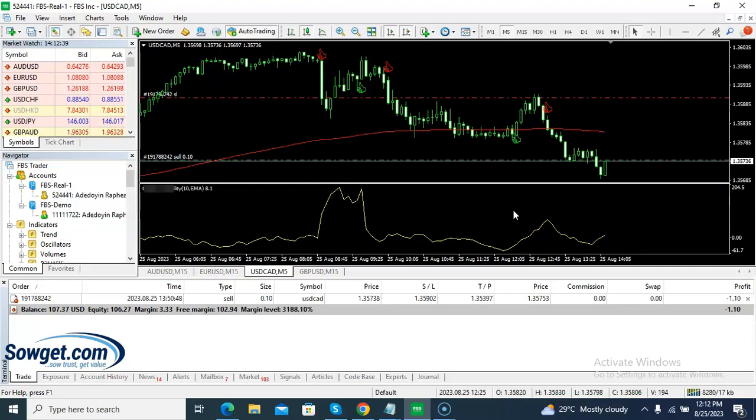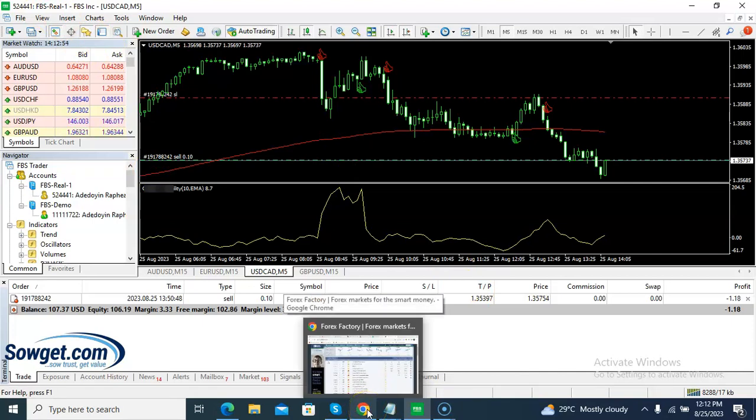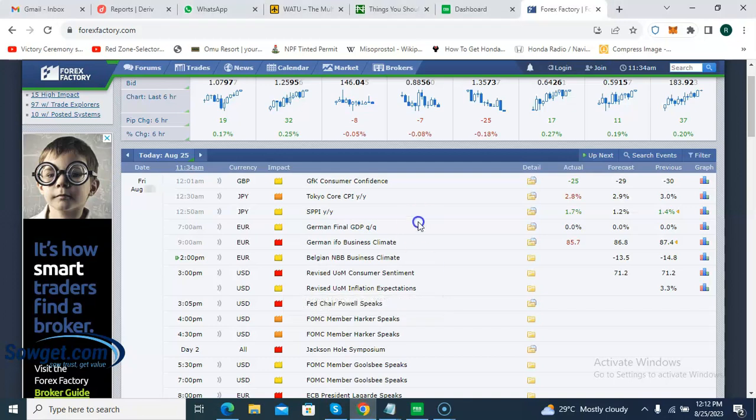Okay, so finally, the concluding part of the rules is when you want to take a trade on your MT4 like this. Of course, you can see the broker I'm using is FPS. If you want to take a trade, you want to make sure that you are trading far away from the news release, because if you look at the market here, this is my Forex Factory. You see the time of the day now is around 12:13 p.m. Nigerian time. So there's going to be a major news release, let's see, by 3 p.m.